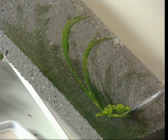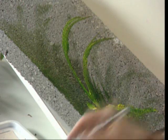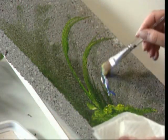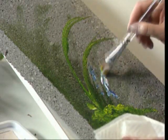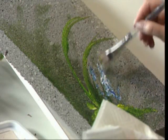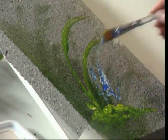And I can tap underneath on this stone, add a little bit of yellow to make that bright first touches of spring. I could put a couple little blue flowers in here if I want, so I can pick up some texture medium to put those on as well and just tap real quickly. And then I'll show you how to put on that daffodil so that those first touches of spring when the spring flowers come up can be so pretty. So just nice little accents. Need to put a little tiny bit more blue in there so it'll look like those grape hyacinths are just tucked in.